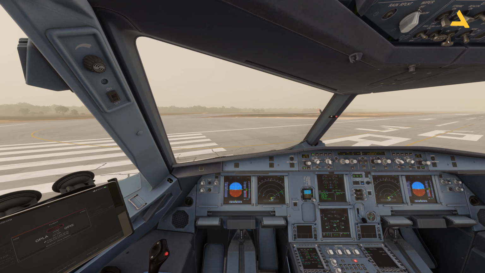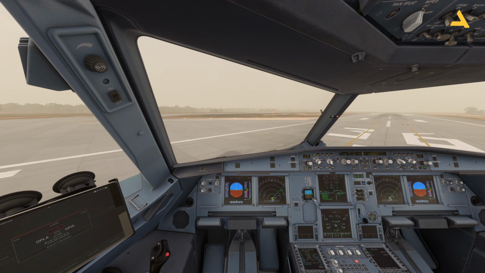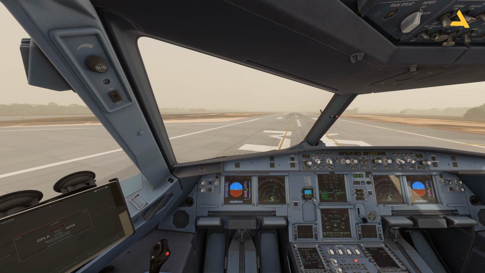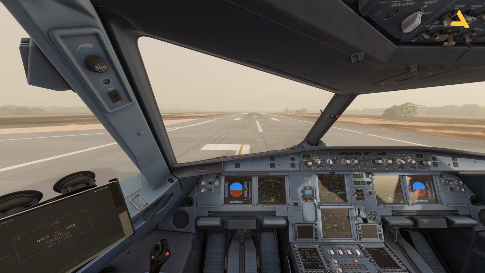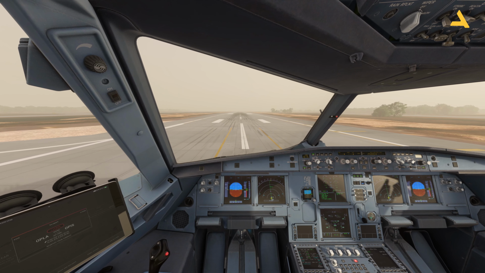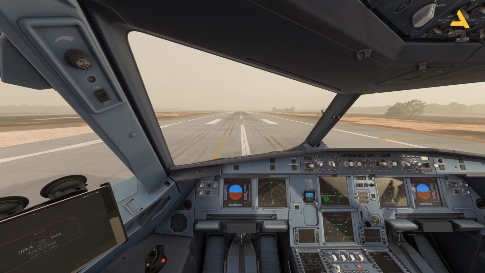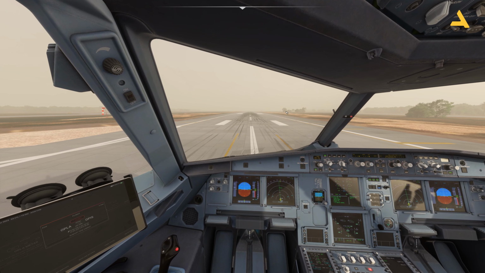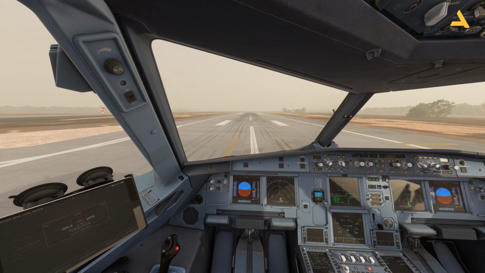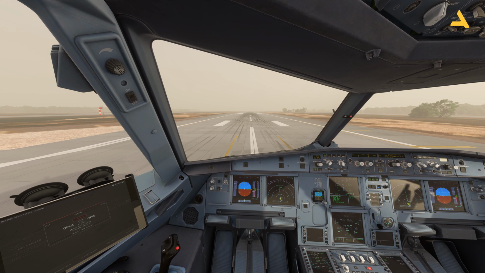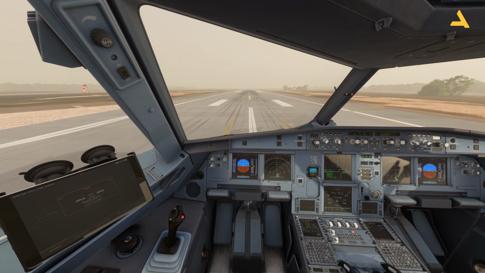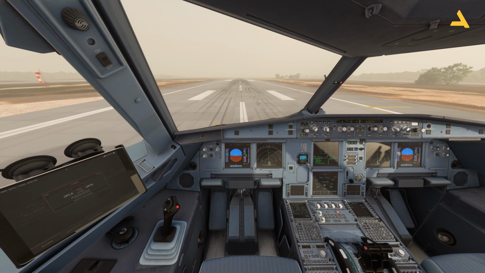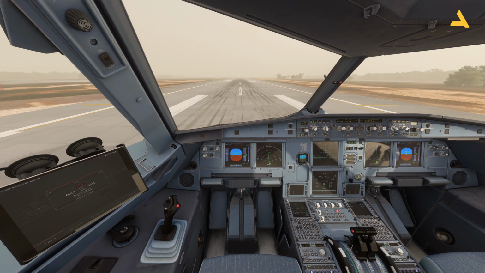Yeah. Oops. Kind of very hard maneuvers. You don't actually do it like this. Okay, so let's take the power to 50%. Wait for the engines to spool, and that's it. And that's it.